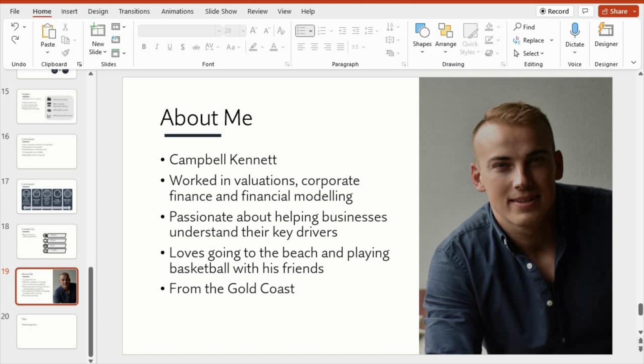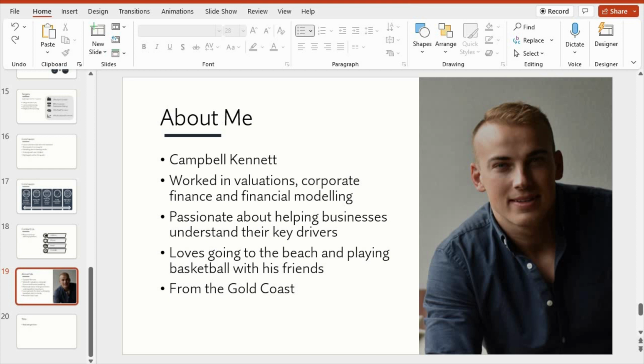So an example here is I've included my full name and my work experience, and that can help them see me as a professional, for example. And then a couple things about me just to build that interpersonal connection: what I'm passionate about, where I'm from, and what I like doing for fun. Those are kind of optional, but those are little things to help you build credibility and connection with the audience.